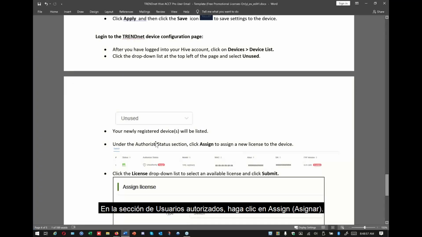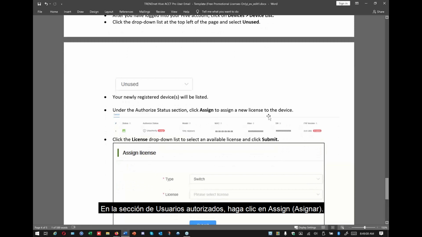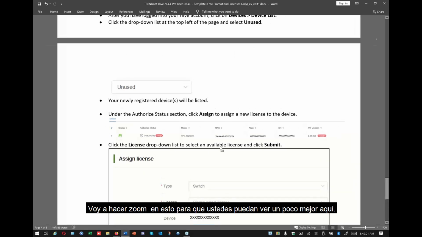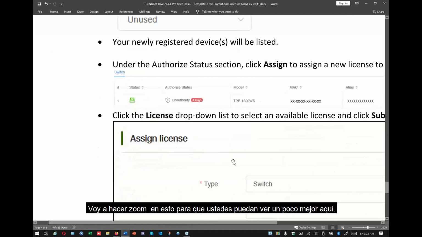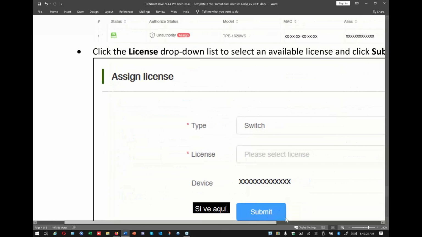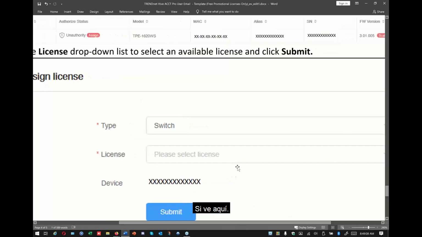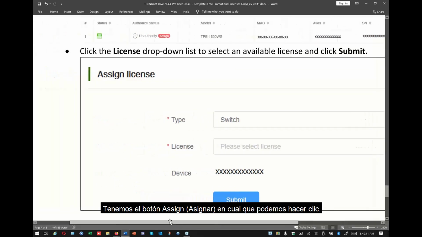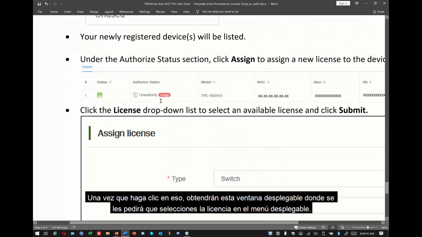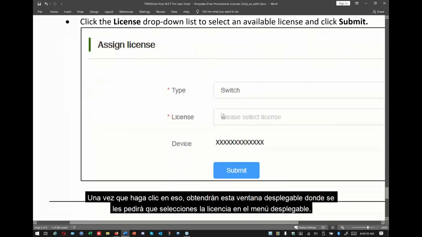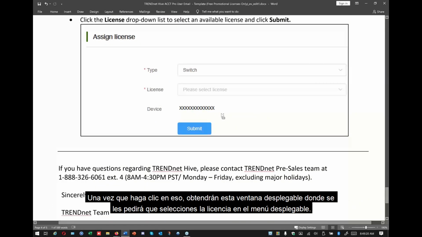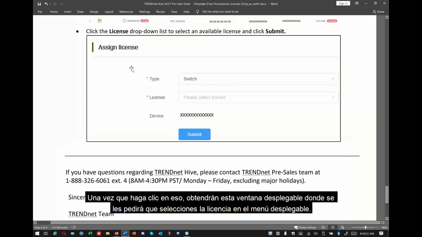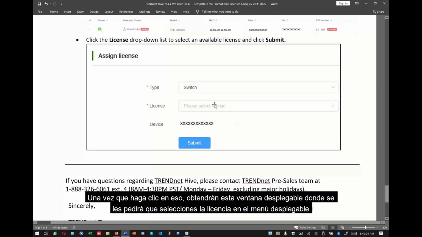Under the authorized user section, click assign. I'm going to zoom in on this so you guys can see a little bit better here. If you see here, we have this assign button that we can click. Once you click that, you'll get this drop down window where it's going to ask you to select the license in the drop down.